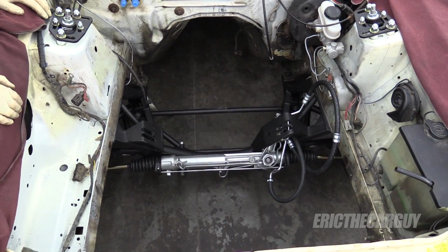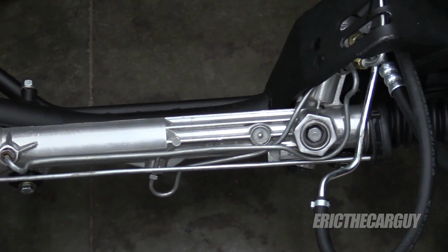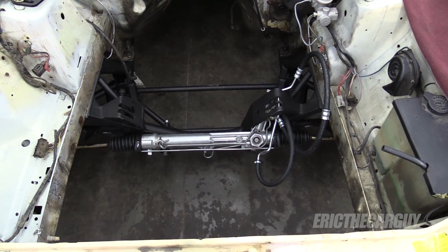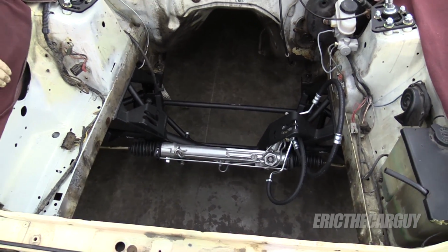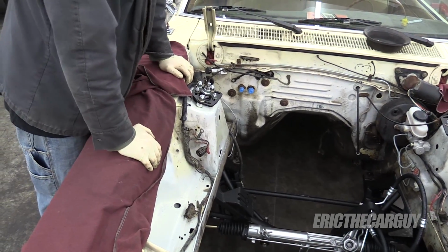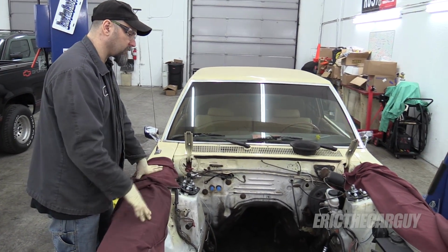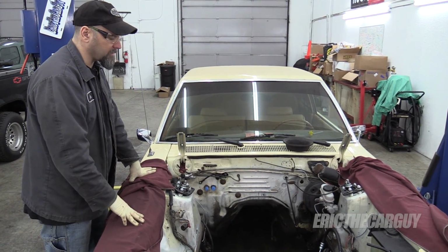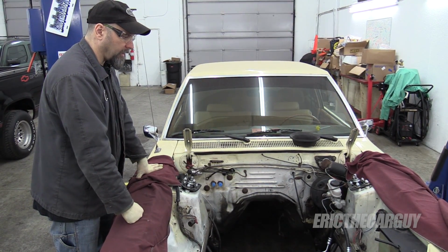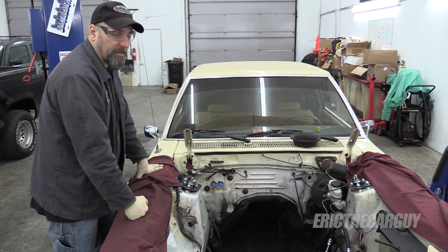It sure does look pretty down in there, all that new stuff. Suspension hardly has any give at all. I mean, a little bit, but it is adjustable. The front dampers are adjustable, so I can change the rates in the front. Once again, not doing anything with the stabilizer bar until the engine is installed and I can check all my clearances, because I'm fairly certain with relocating that stabilizer forward like I am, that I'm going to have to take a little bit off that relocation kit in order to clear my oil filter.